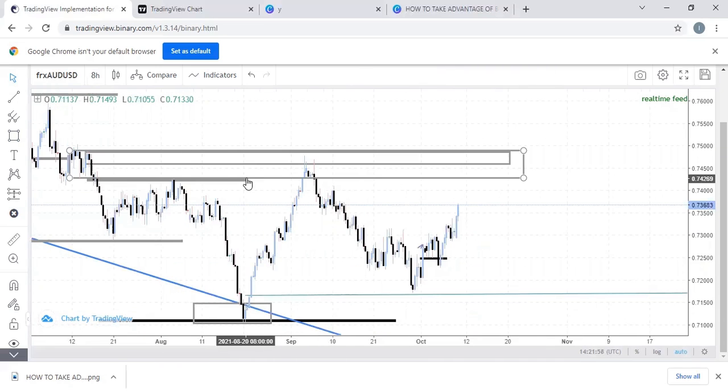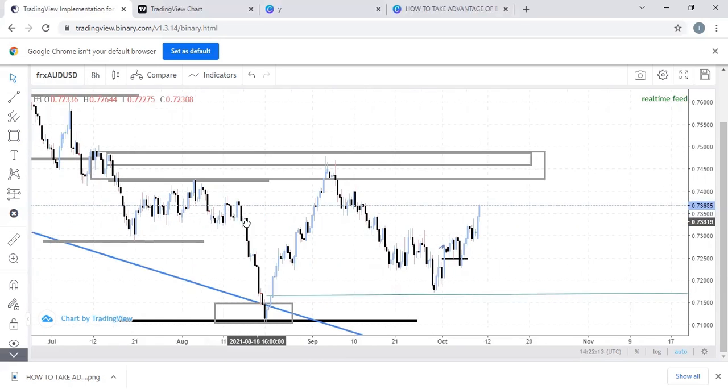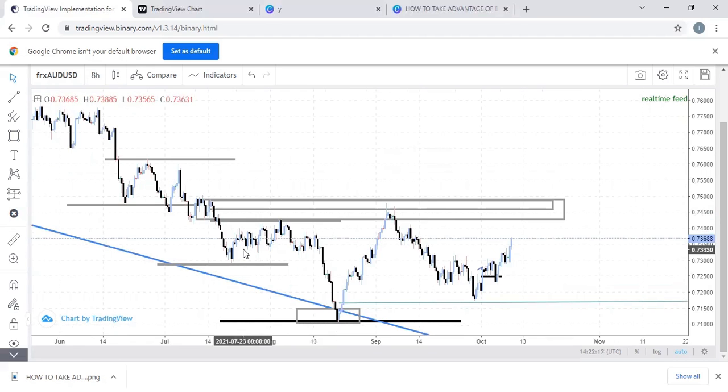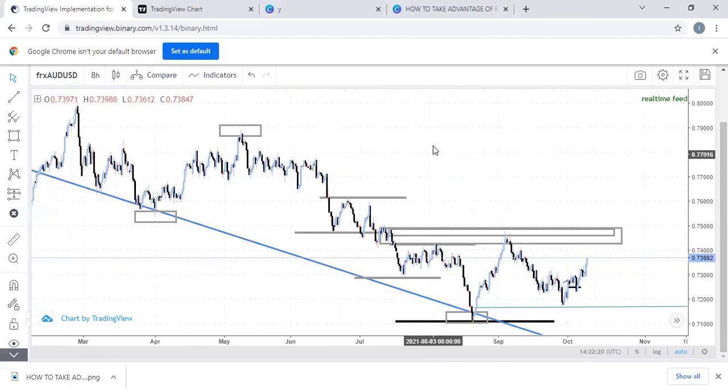Now, what I'm actually teaching is how to take advantage of both the sell side and the buy side, right? Sometimes you might hear me say I'm actually buying to sell, because I am selling the fake move to buy the real move, right? So this particular thing right here is the fake move to actually go on to buy to the downside.